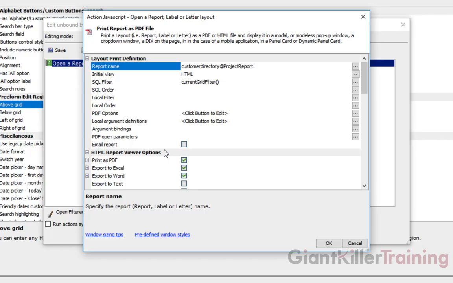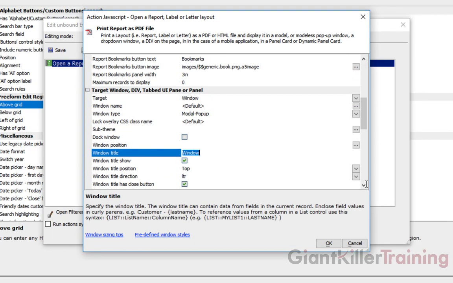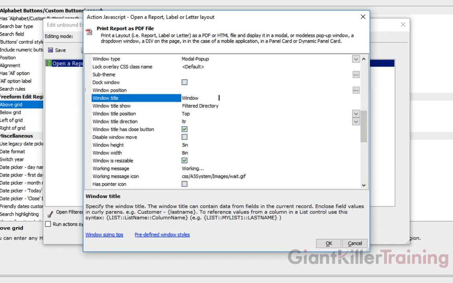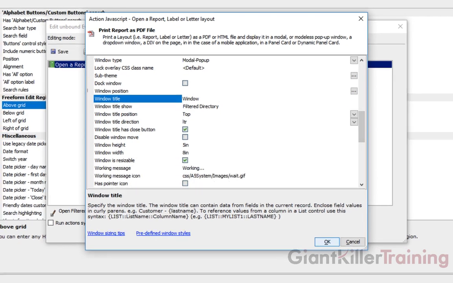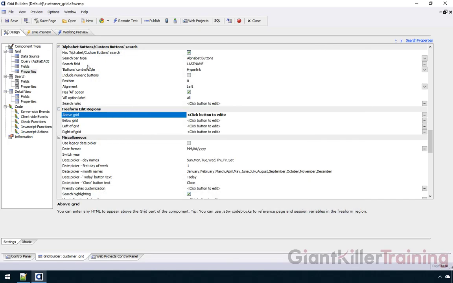Go in here, and now I can scroll down and call this Filtered Directory. And adjust anything else. Maybe I want to make the width, height a little different. Anything that makes sense. Click OK, save, and OK.